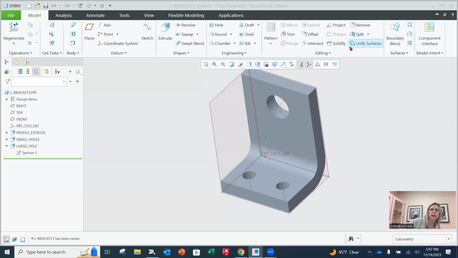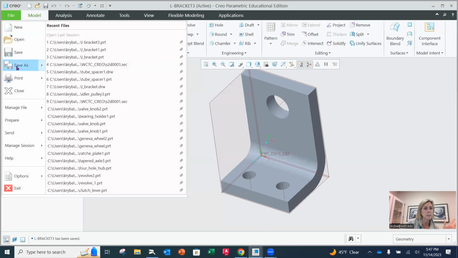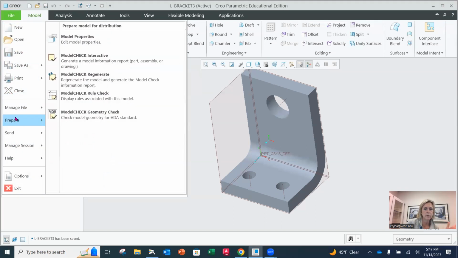So resume recording. Okay, so now that we have our part drawn, what we need to do, and they actually do it in the book here as well, is make sure that our units are all set. By default, Creo is going to have the dimensions come in in English units. So let's go in and check to see where we're at. This is actually something that's really nice about Creo. We're going to go under File and then Prepare. You have to have an extrude or a part created here. If you realize it in sketch mode, it's not going to have Prepare available until you actually have a part.